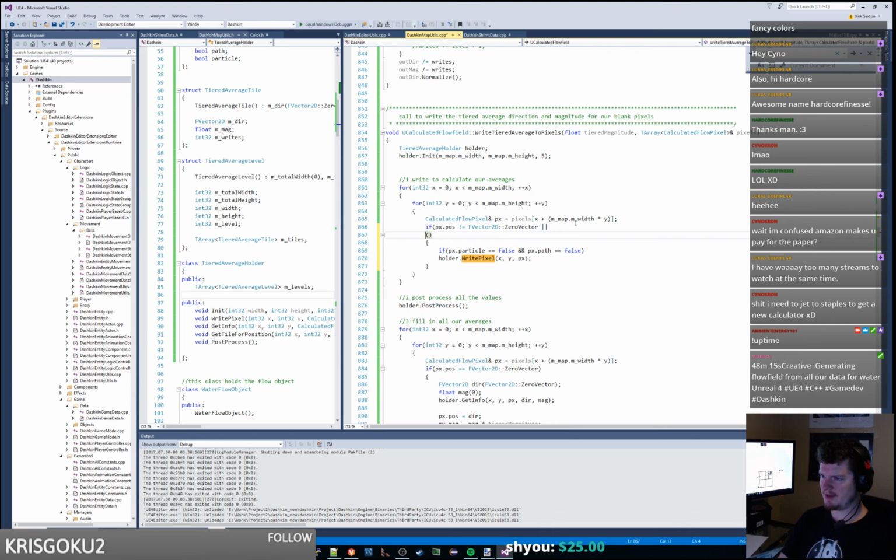Alright, so why don't we just say if this is a zero vector, or if it does not equal zero vector, and the path is, I guess we want or.